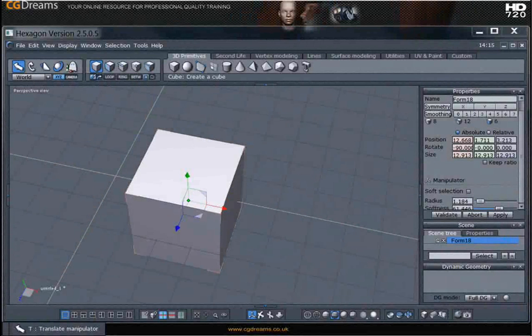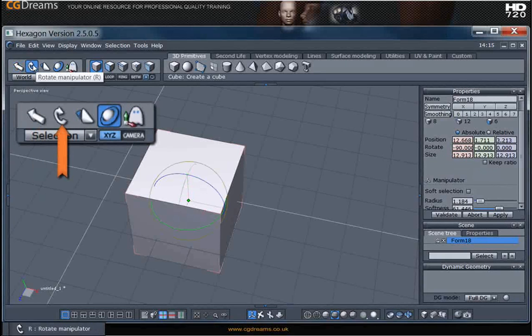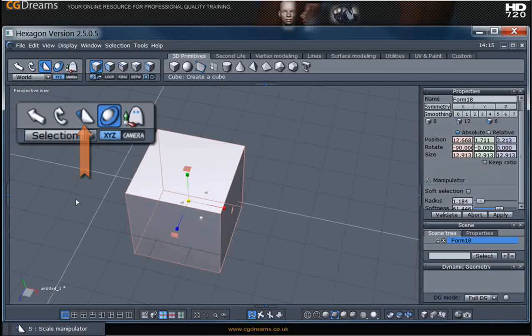The 3D manipulator is something that you'll find in every single 3D application out there, and Hexagon is no different. Hexagon has got the standard translation as found up the top left here. It's got the standard rotation that you would find in all applications, often also called the gyro, and it's also got this scale manipulator as well. However, in addition to this, it's got what's called the universal manipulator, where it's actually got translation, rotation and scale all within one tool handle set.